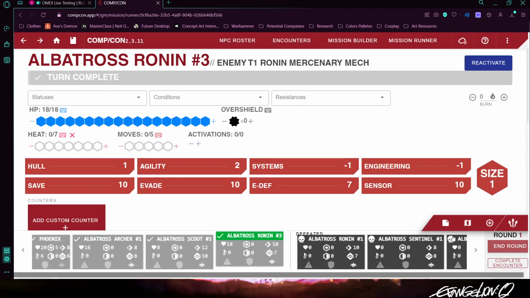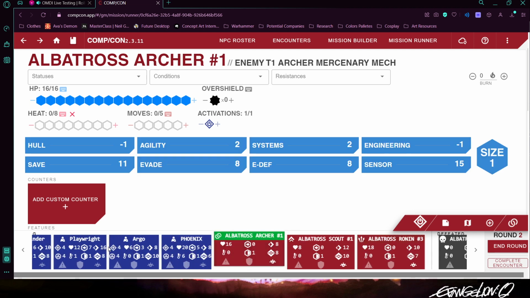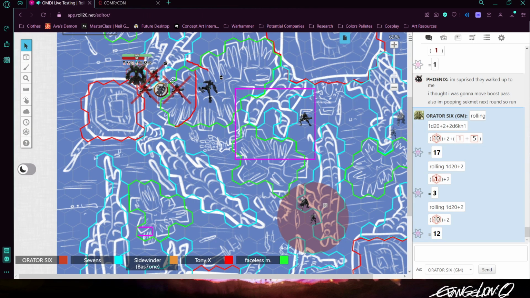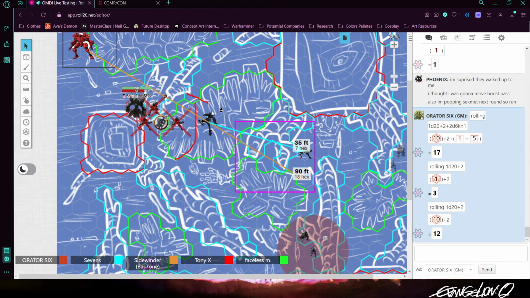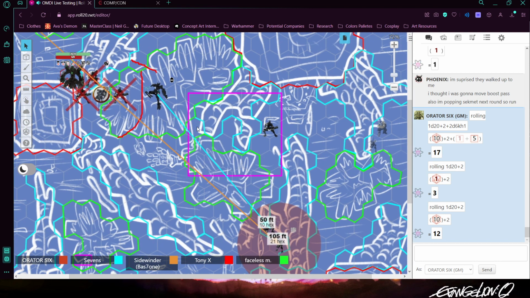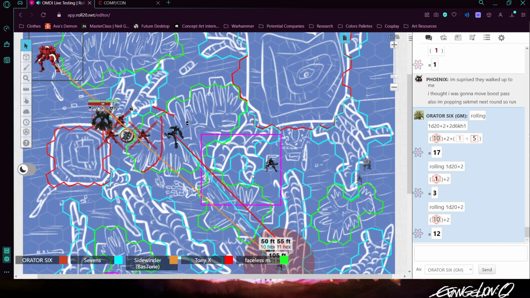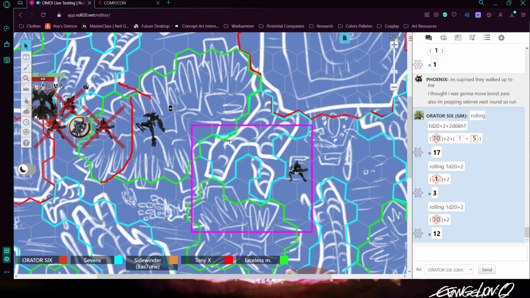Beginning of round two. Player activation, who wants it? Send in the Caliban. Send in the Caliban. Wow, that's probably the Caliban. Send in Batman? Sevens? Put me in, coach. Sure, I'd go. Go for it, son.